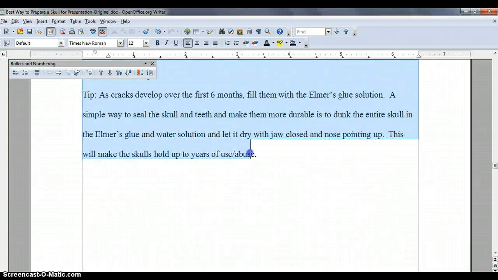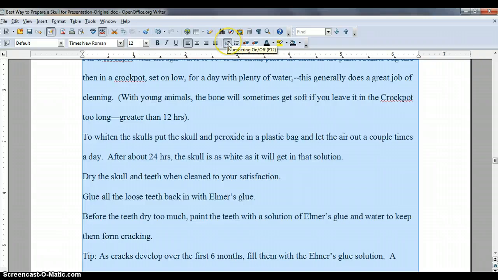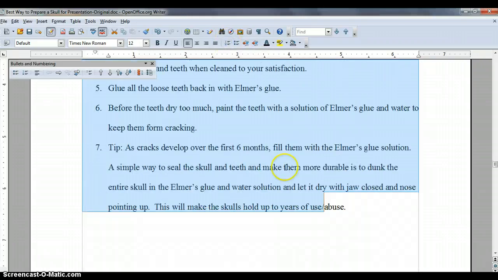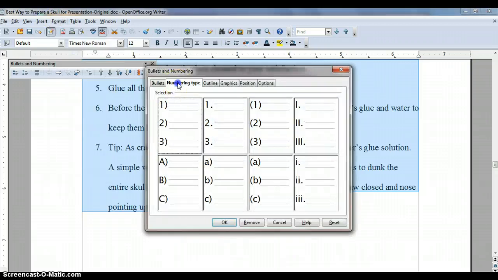If you don't get the whole end of the line, that's okay. You don't need to. See, I'll show you. I'll leave it blank. I'm going to go up to numbers, click on numbering, the icon, and there they go. If you want your numbers to look different, you can go into format, bullets, and numbering. Click on numbering type, and you can have this with the parentheses after it or the periods or whatever. So I'm leaving it as it is, so I'm going to hit cancel.